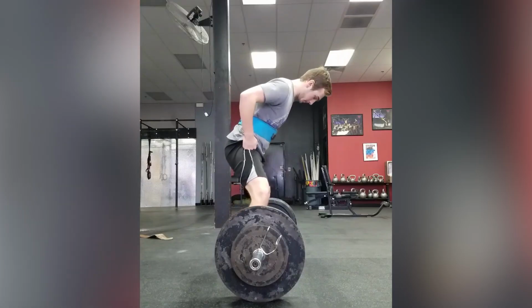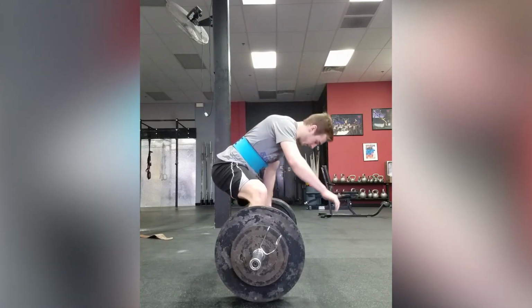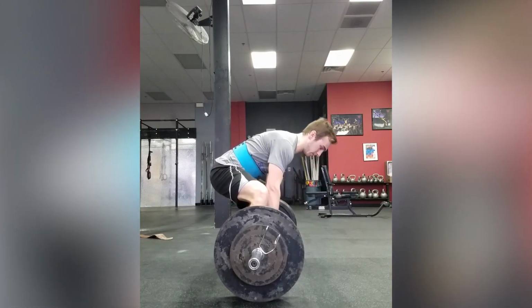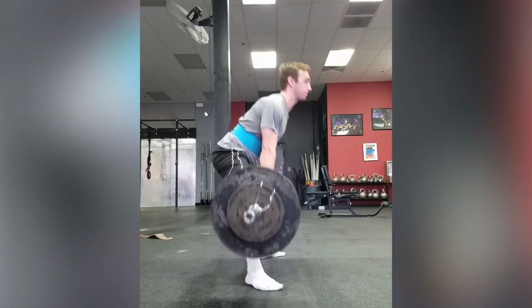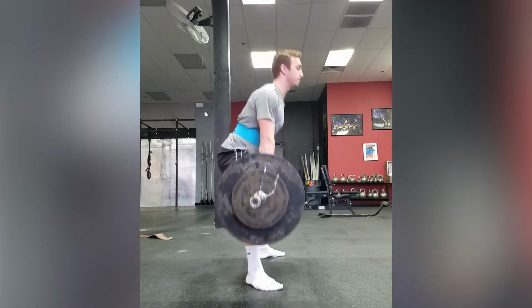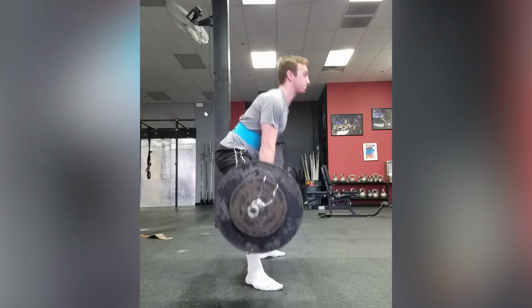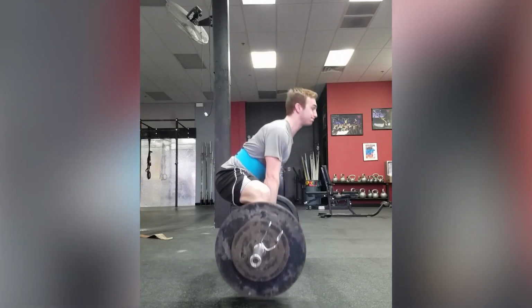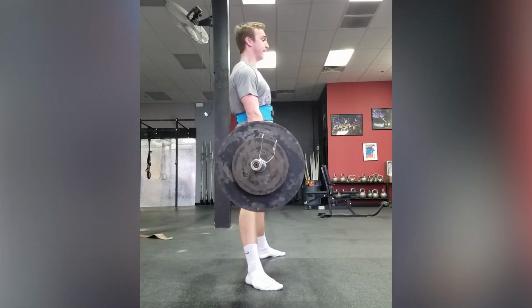All right, now Jimmy sent in some deadlifts as well. Not a lot going wrong technically per se, but the biggest thing I'm seeing is that Jimmy's doing touch and go with his deadlifts here. That's definitely not something I'd recommend, especially with sumo, because you're going to find the hardest part is off the floor. If you're just tapping and going off of the floor, you're almost skipping that range of motion by utilizing a stretch reflex that's not going to be there when you go to pull a heavy single.